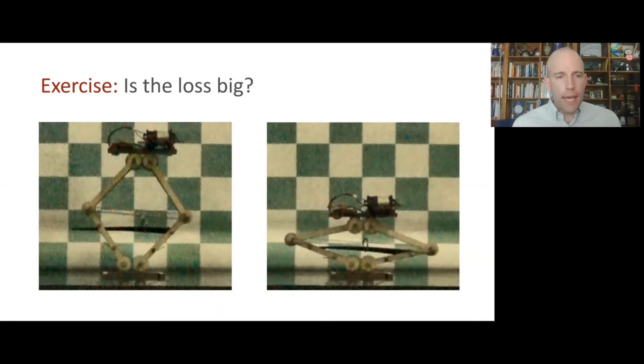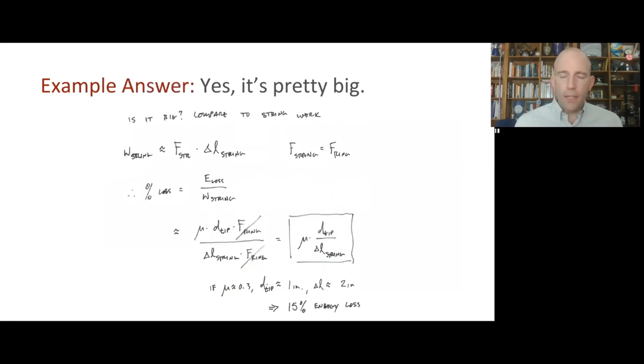And what we can notice is that the work done by the motor on the rest of the system is going to be the force in this string times the displacement of the string, right? So we've got a force and a displacement, that's work. And that's a useful work because that's the work that's going to, say, stretching this rubber band or something like that. And the nice thing is that that includes the ring force that we had in our previous calculation, so we can more easily compare them.